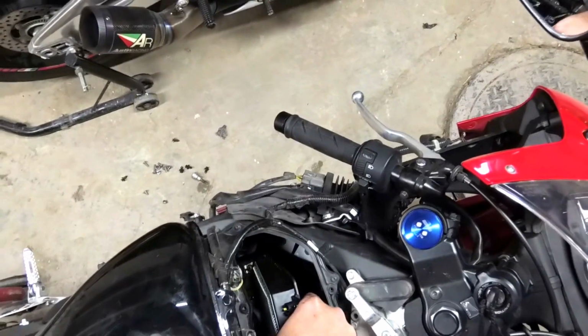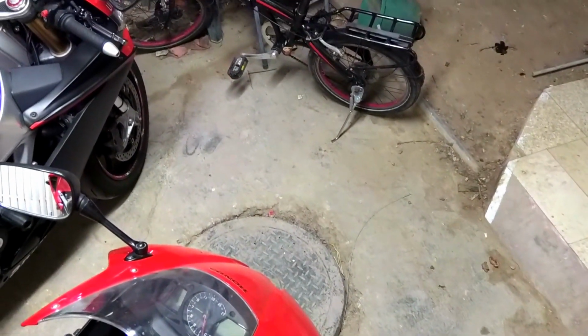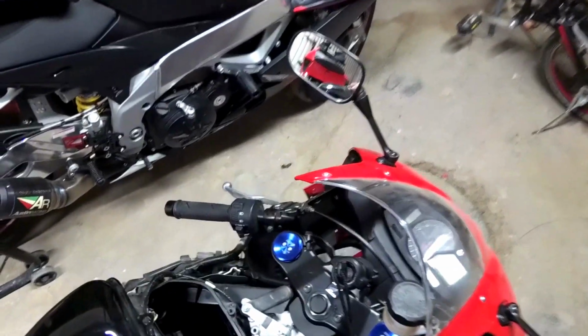Then you kind of need to jerk it out. There you go. There's your air filter. That's filthy. Need to get a new one. That's it. Now assembly is pretty much the same.